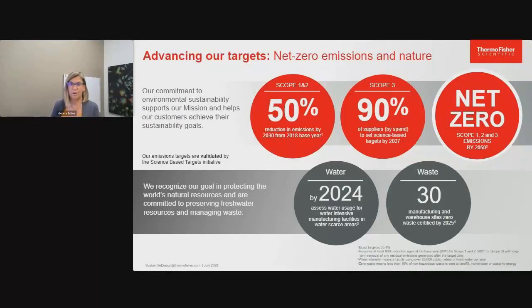We know that we are your scope three. The way we think about reducing our footprint is not only to reduce our emissions, but also preserve resources and manage waste. We've established a water goal centered around reducing our usage, focusing first on water-scarce areas of the world. For waste, we want to reduce the amount we produce overall, and equally important, reducing the waste we send to landfill and incineration — instead increasing the amount that's reused, recycled, and contributing to the circular economy.